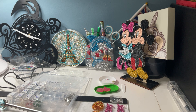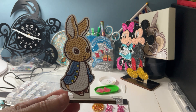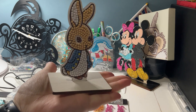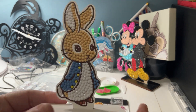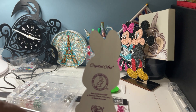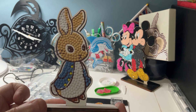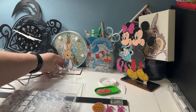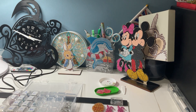I finished my little Peter Rabbit yesterday — so easy to do, he's so tiny, fits in the palm of my hand, but he was so cute and so much fun to do. That was from Craft Buddy Crystal Art, it's licensed art, so I'm going to stick him on my desk at the back for now. I'll get some more Easter things done to join him very soon.